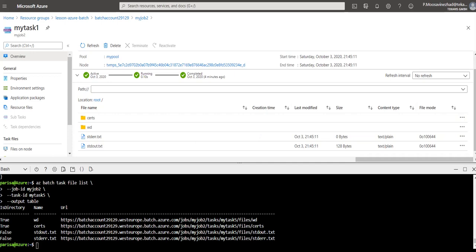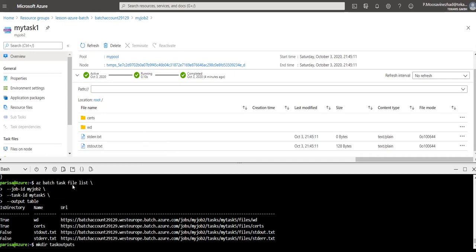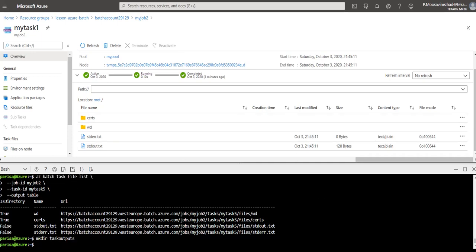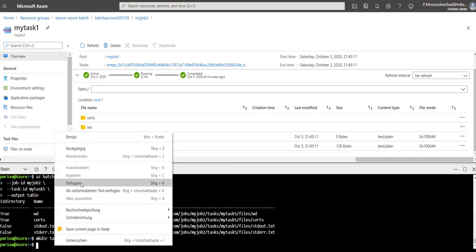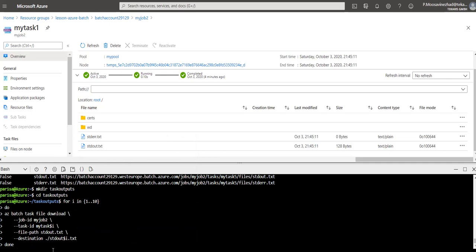In the first step, I want to create a folder in Cloud Bash, and then as a next step I want to change to this folder, and then I run a for loop to download the stdout text file.